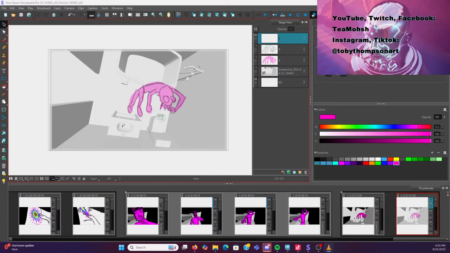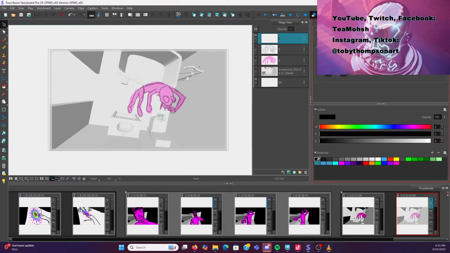All right. So I'm gonna go ahead. I got my reference pulled up. Grab my black. Grab my pencil tool. Y'all notice I've been using the pencil tool instead of the brush tool, just because the pencil tool has fewer vertices and it's easier to make fills out of. Doesn't really matter in Storyboard Pro. It's not like the files are destroying my memory. But especially if I was in Harmony actually animating, then definitely using the brush tool versus the pencil tool is something you really got to pay attention to.